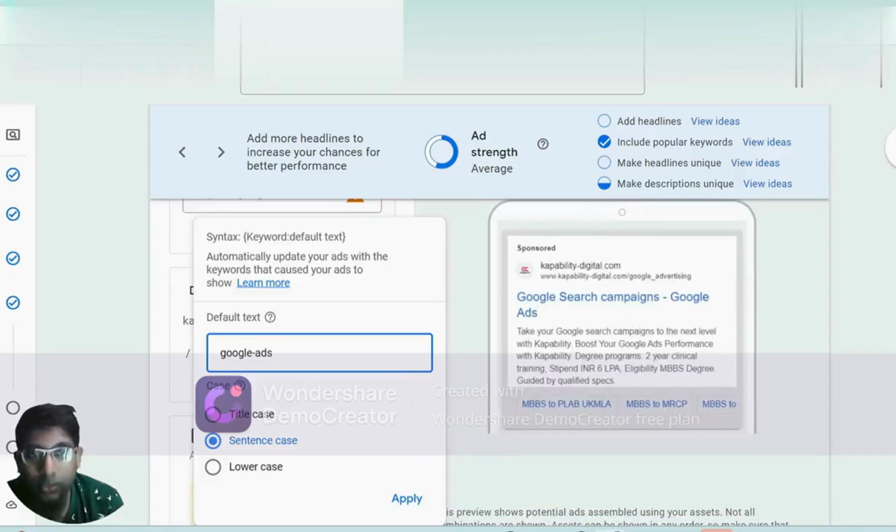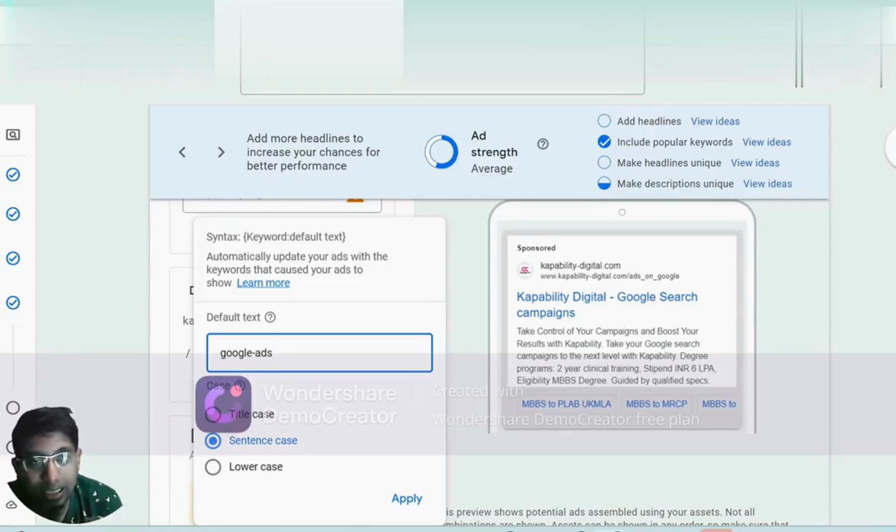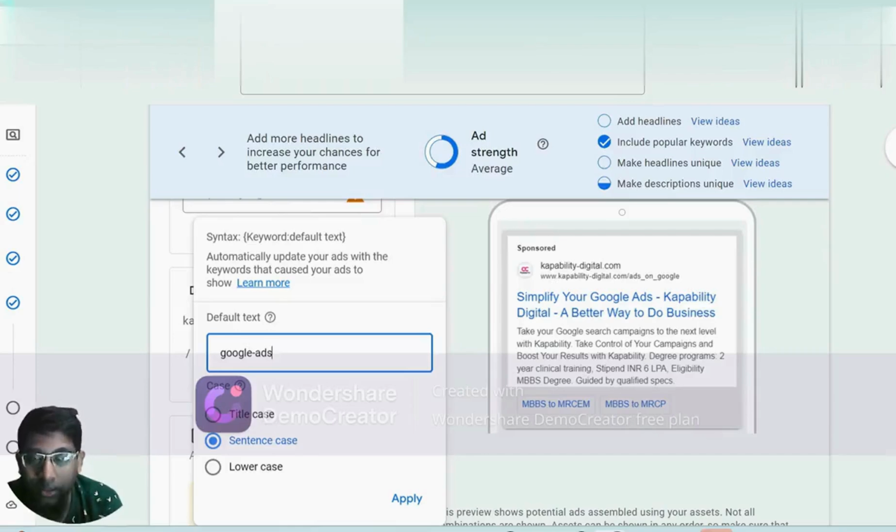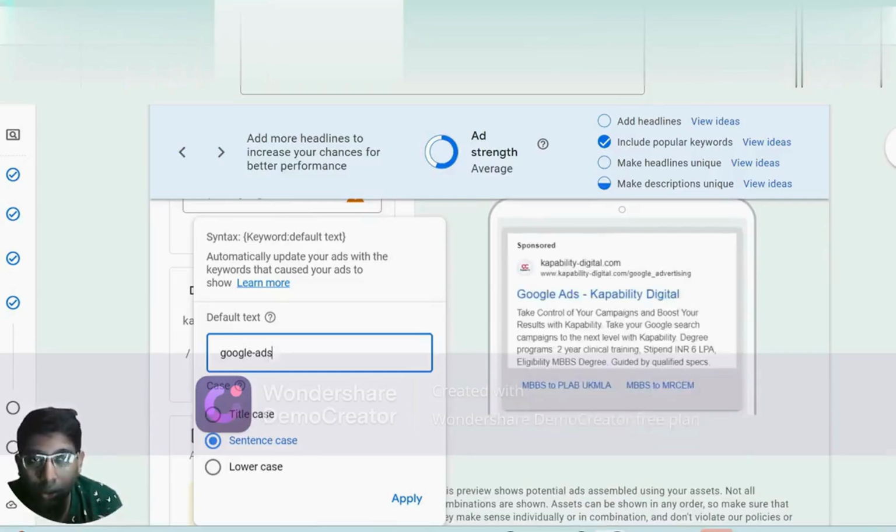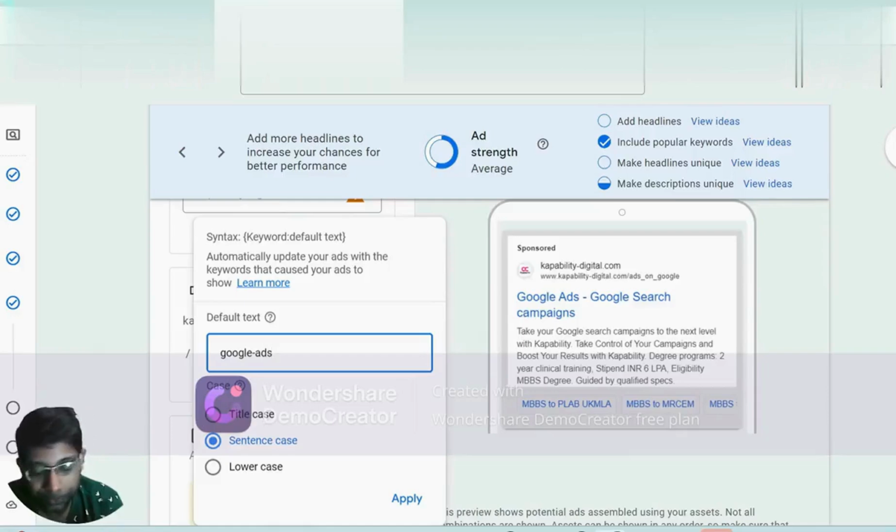Okay, the reason why I love DKI and many performance marketers rely heavily on DKI, and DKI is an option only in Google search ads. It is not possible in any other Google ad campaigns. The reason DKI is so popular is because it will make your ads look relevant to the user, which in turn will help you get clicks from the user.